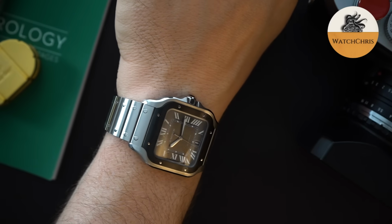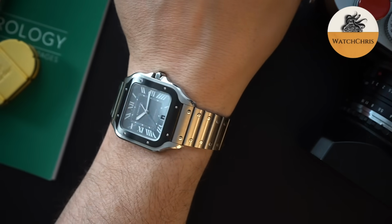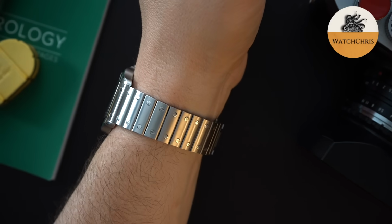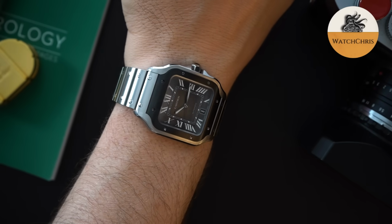And then at night, at dinner, you could put on a suit. Not often do I wear a suit, but if I were, this would be a great watch to go along with the suit because it's classy looking and it wears very thin to the wrist.